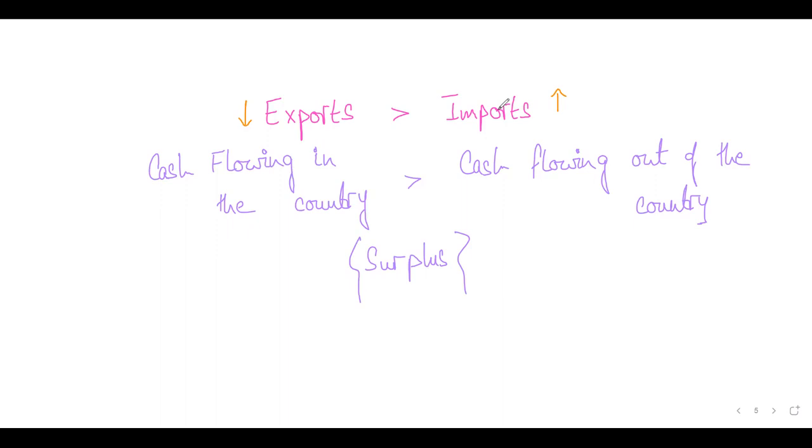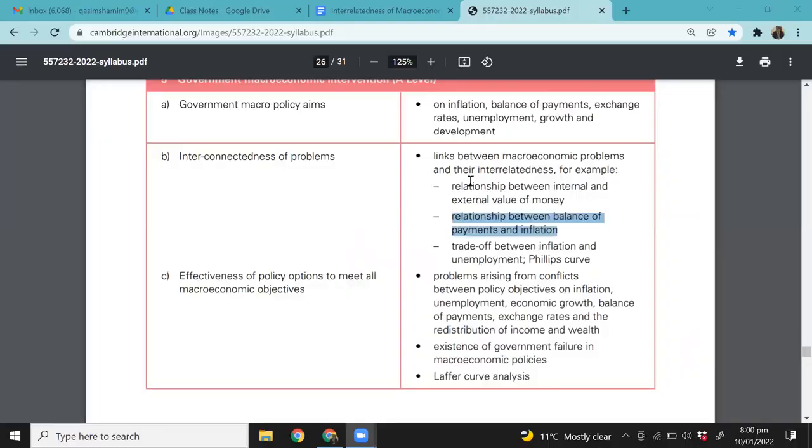The idea is simple: now for me as a Pakistani consumer, it's more expensive to buy local goods, right? So Pakistani cars will be relatively more expensive. Pakistani clothes might be more expensive, and so on. And therefore, what I'll do instead is that I'll want to import cheaper products, right? So imports increase, exports decrease. Overall, your balance of payments is likely to go into a deficit, right? So that's the idea about it.